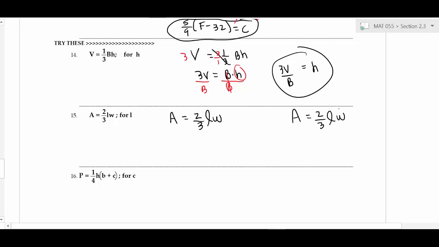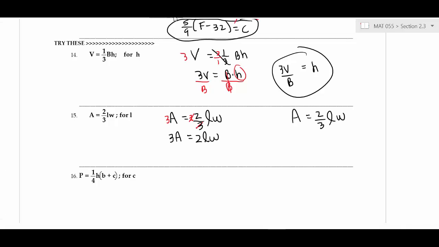here's what I'm going to do. I'm going to just multiply by 3 to get rid of the fraction. How many people did that? Did anybody multiply by the reciprocal? That's what I thought. That's why I say I can read minds. So the idea is if you did it this way, then you would have 3a equals 2lw, just by doing that one step. That crosses out the 3's.